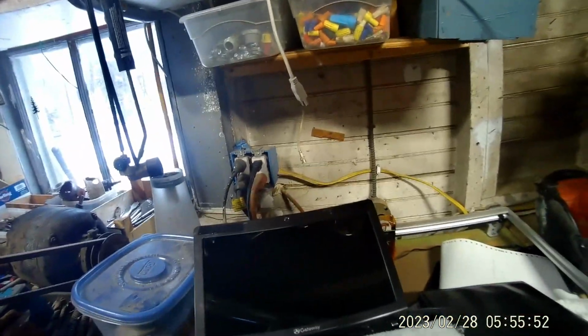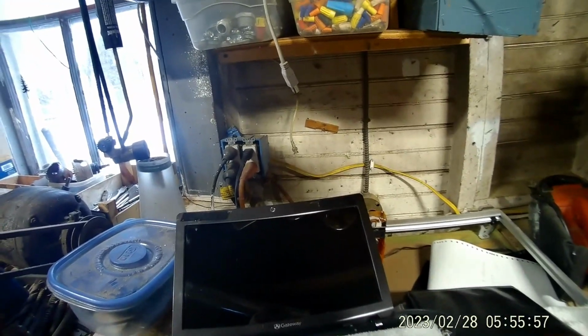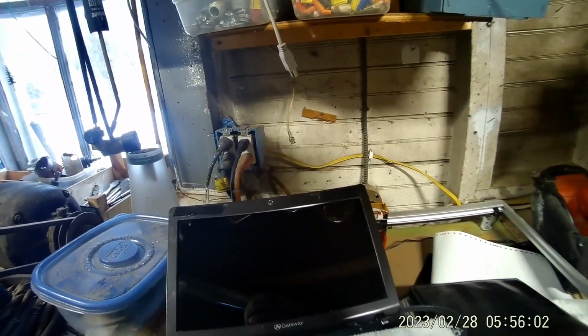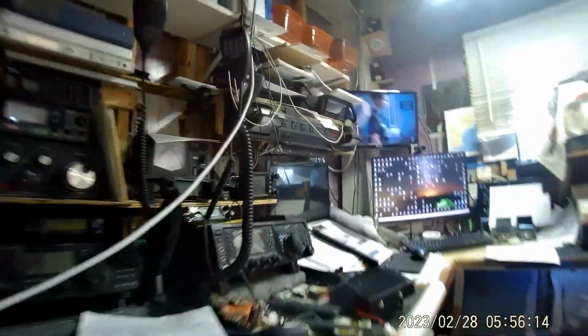All right, that computer's off. This computer, it's a Gateway. It's an older one, but it runs pretty darn fast for what it is. It's only got like 2 megs of RAM or so. And I think it's got a 1.3 processor in it. But for what it is, it works good. I dedicated that to the Coast Guard stuff. All right. So what I'm going to do is put you in my pocket. I'm going to shut down. I'm taking that in with me.